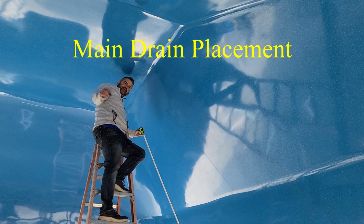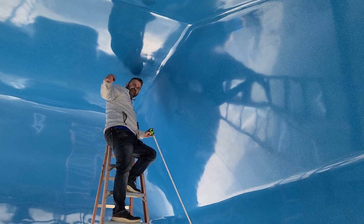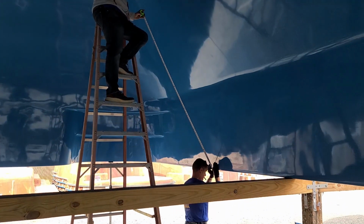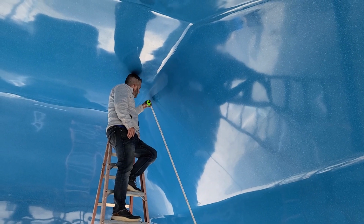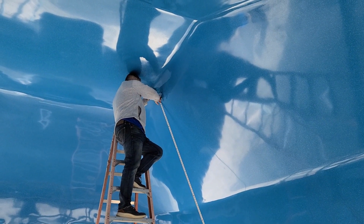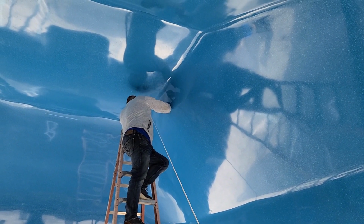Now we're going to set the main drains on the fiberglass pool, and take note they have to be a minimum of 3 foot apart. So I like to measure from the coping. Again, I'm doing this upside down. You could do it if it's right side up as well. So for here, I'm going to take a measurement, and I'm going to be around 99 inches for my first main drain, which is right there.